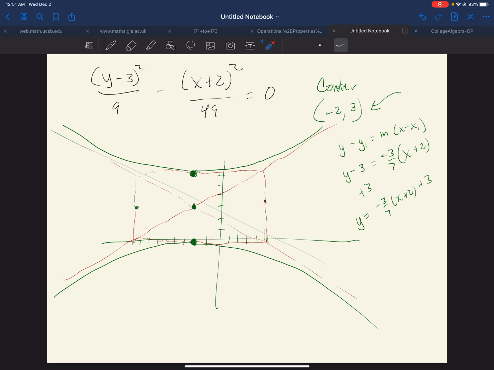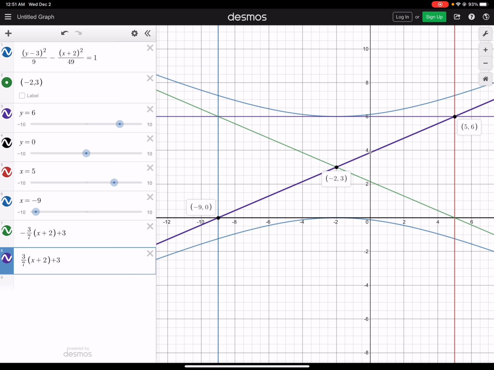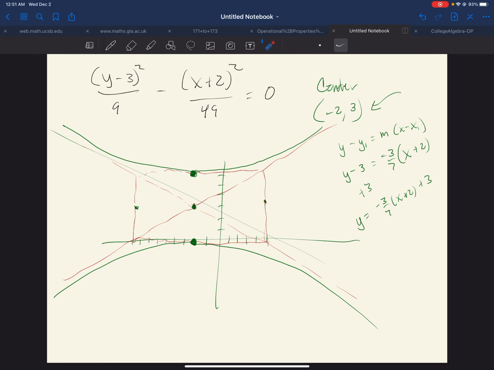And so it's real easy to get the equation of those asymptotes, as they're called. And again, just to go back here, you can see that they do hit everywhere I have claimed, and they go through the center and the corners of that rectangle. So then let's come back here and I'm going to show you something.